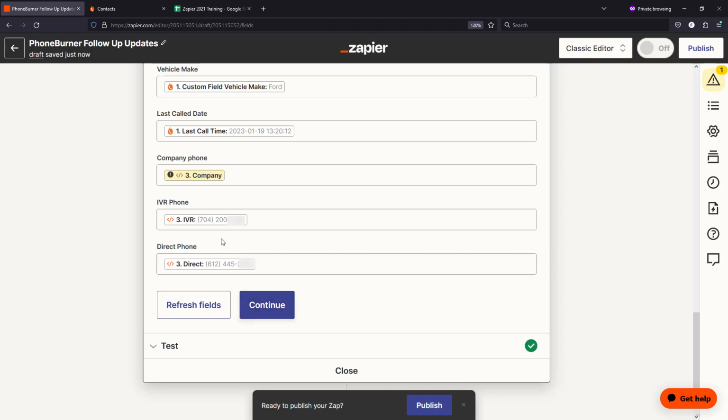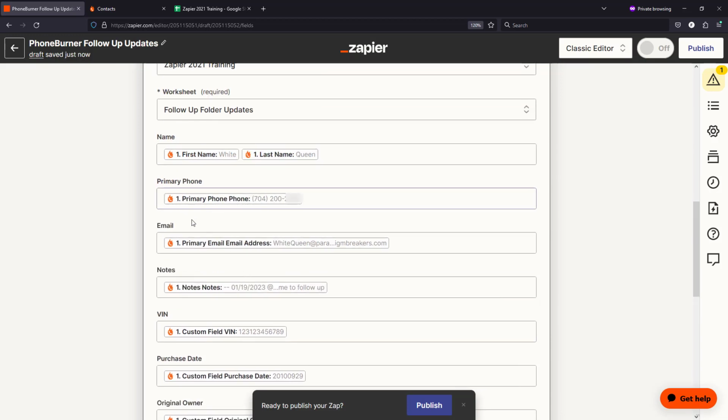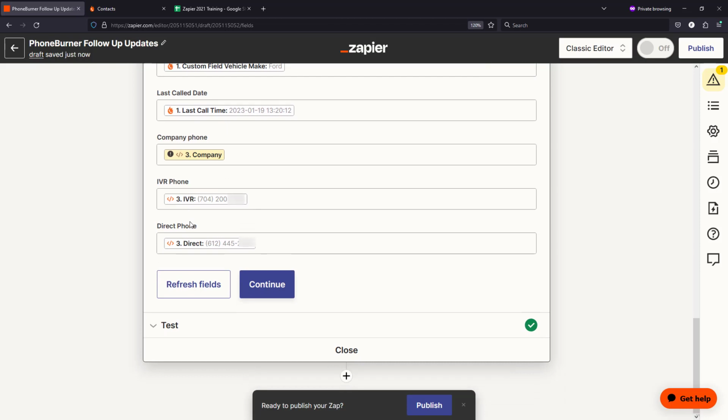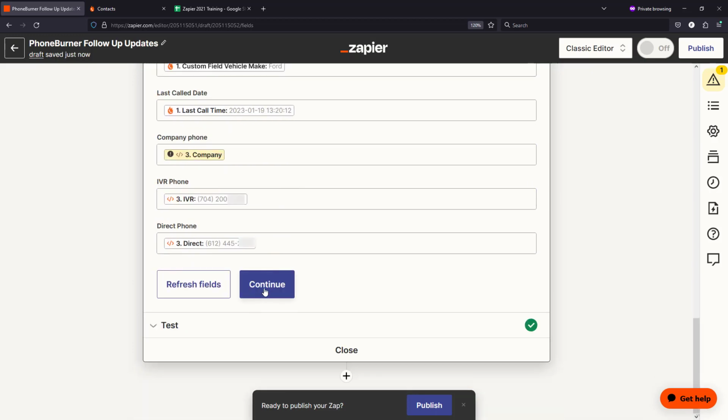If they have a phone number that's labeled IVR, it will get mapped over to our Google spreadsheet. If they have a phone number that's labeled company phone, it will also get mapped over. And of course, the primary phone number will always get placed into the primary phone field. So if our contacts have no phone numbers that are labeled exactly this way, we'll still at least get the primary phone number.